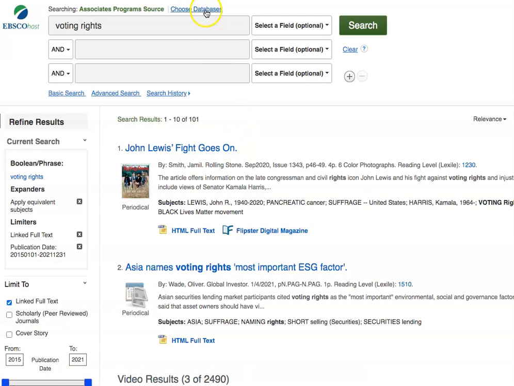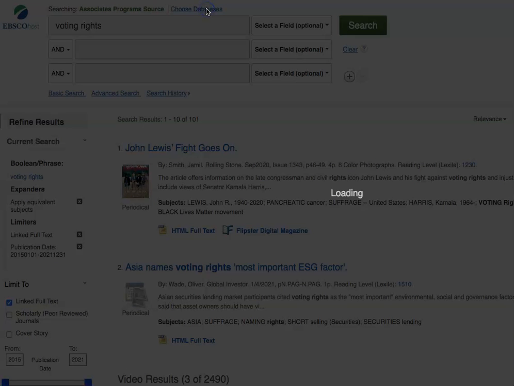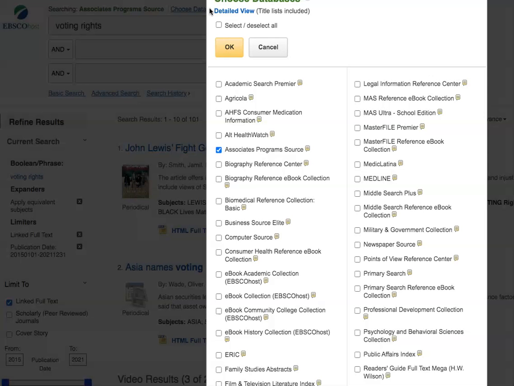Now, this may or may not be happy for you, but when you're using the EBSCO databases, you can go up here and choose databases. If you're struggling, and frankly, often I am, I go up here, I select all, then OK, and I search every single EBSCO database at one time. I don't jump back and forth to the databases A to Z list. I stay here in EBSCO world and fix it.